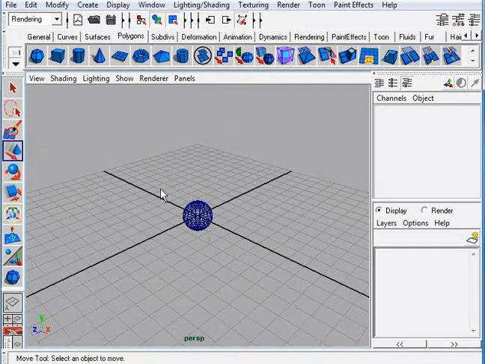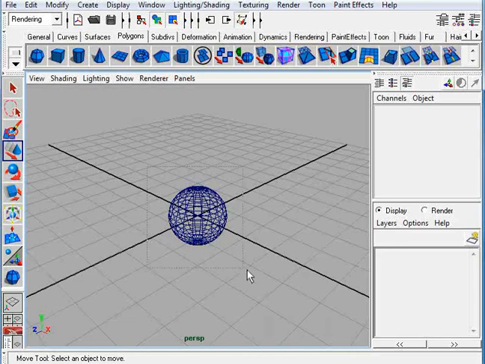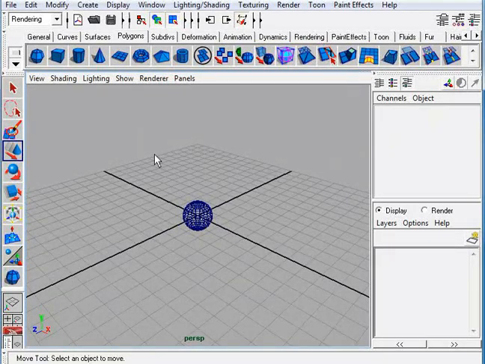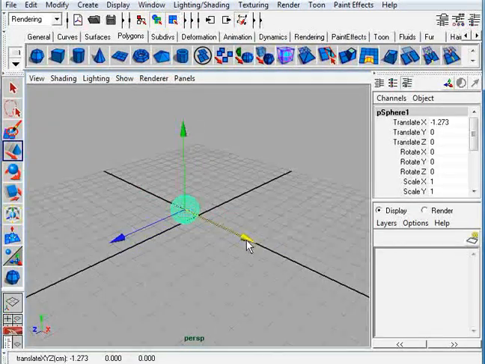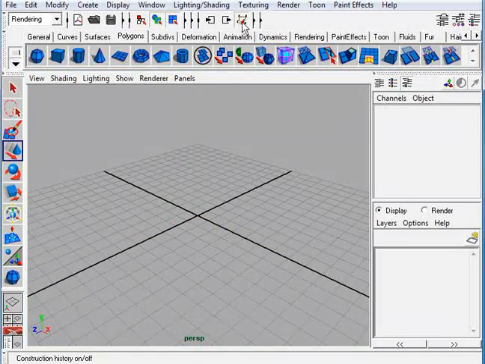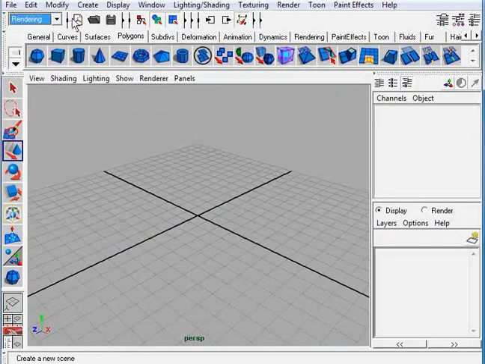I'd like to know why I am no longer able to select objects. I'm sure that this is obviously a bug here. I'm just going to undo. Not sure, so that's turning it off, and we'll get into construction history. We'll go ahead and talk about this up here real quick.